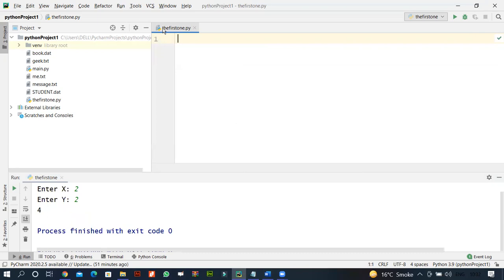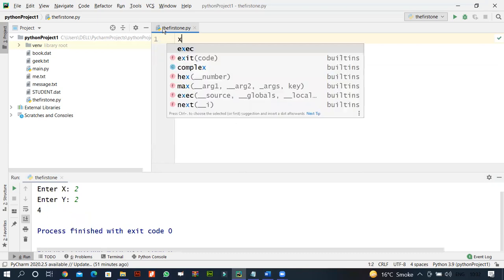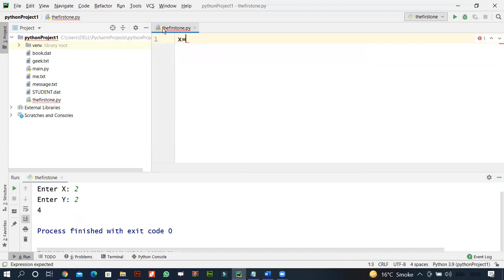Next, there are lots of things I can discuss with you. For example, I can have x is equals to eval input, and we can input over here "Enter number 1".